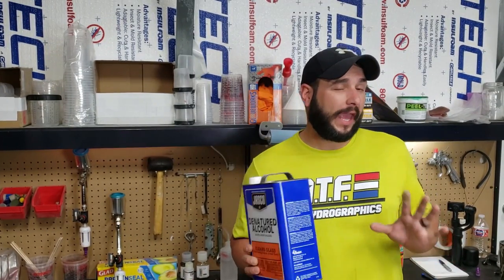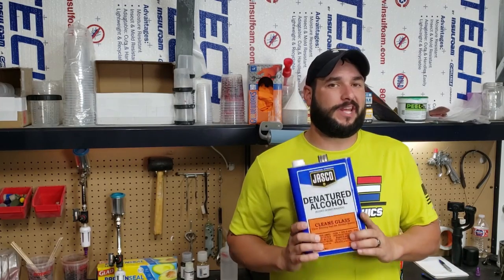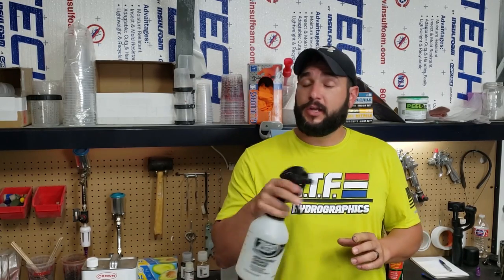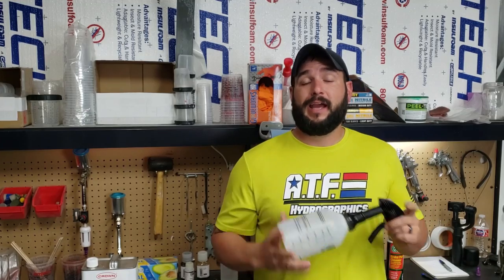If you've got really dirty, greasy, nasty parts, your best bet is to get a five-gallon bucket, fill it with Simple Green and hot water, and just let it sit. Scrub your part a few times, dump it out, rinse it, then put more Simple Green in and let it soak overnight. This ensures you get all the deep-down greases and oils out before you try to prep it. Isopropyl alcohol and denatured alcohol are okay for cleaning but not the best at degreasing. Naphtha is one of my favorite degreasers — just keep it in a squirt bottle for general degreasing and cleaning.